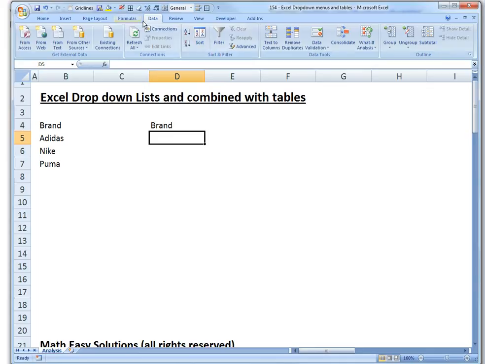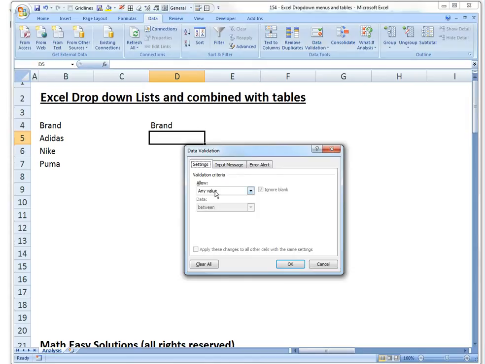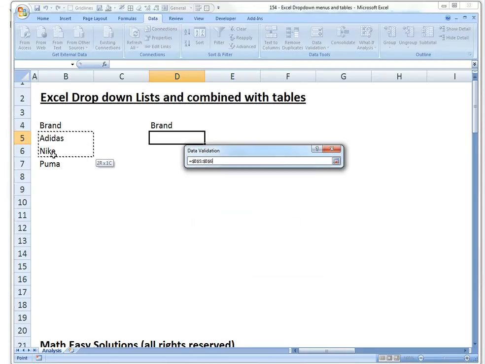First thing you've got to do is click on Data right here and then Data Validation. As it opens here, right now it's at Any Value. But what you could do here is select from whole number, decimal, date, and so on. Here just click on List. So we're going to force them, in the source, you just highlight the list here. This brand here, we'll just pick between these three.